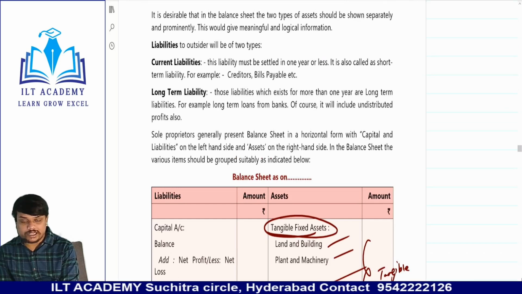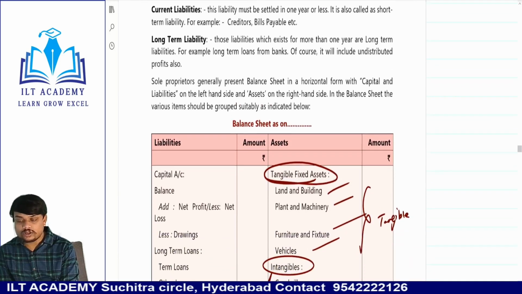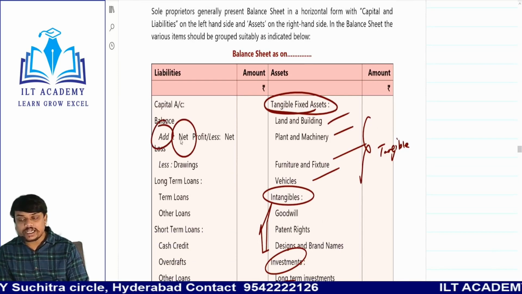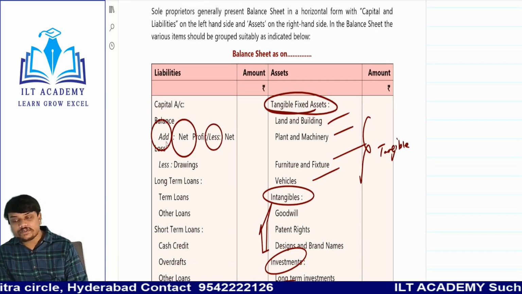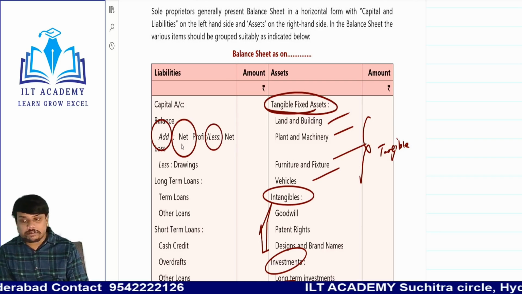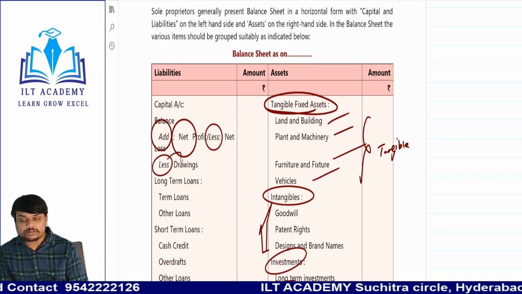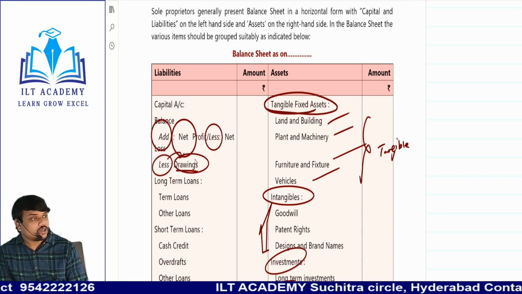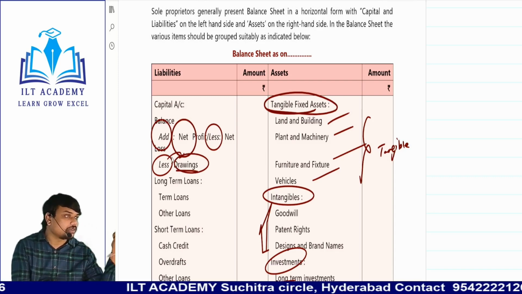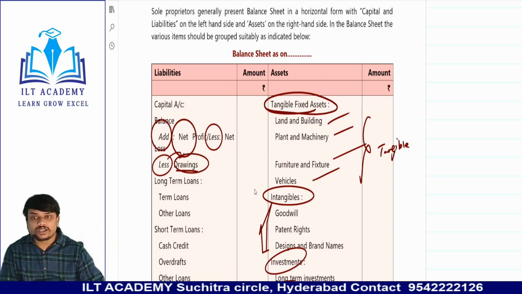Similarly, capital account. So whatever you are getting, net profit or net loss, that is going to be added to or deducted from capital. Okay, it is going to increase or decrease the capital. Afterwards you are going to subtract what? Drawings, if any. If you don't want to inject the profits into the business, you are going to withdraw that money. That is called as drawings.